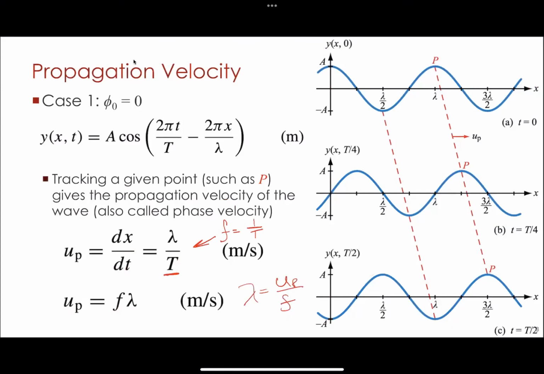Okay, so you could just rearrange it to calculate for lambda. All right, any questions so far? So we're mathematically describing these waves. We're giving ourselves lots of different ways to potentially mathematically adjust the wave. We can have different A's for different amplitudes. We can look at it at different times. It can have different periods. We can look at it at different positions, and it can have different wavelengths. And we can adjust any of these, or use these variables to accurately represent our particular situation. Okay.